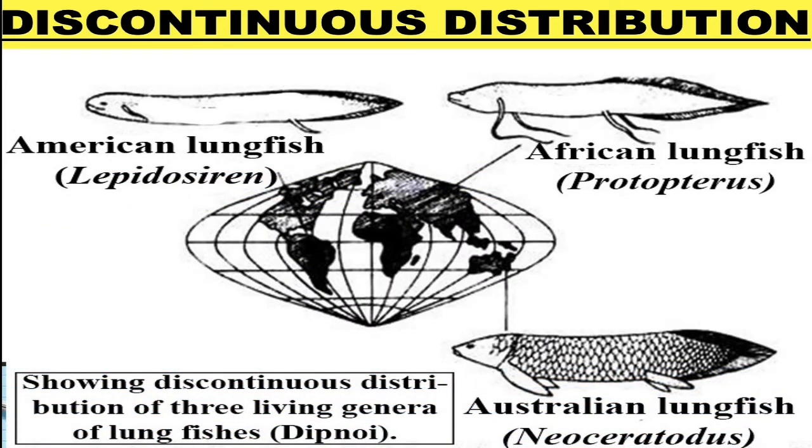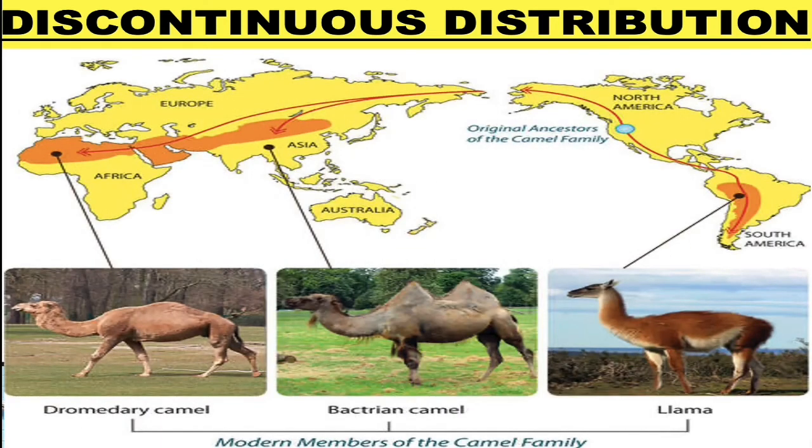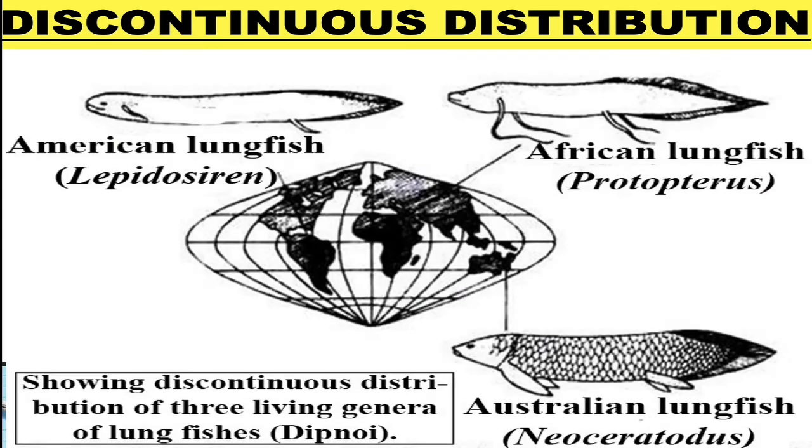Here are two specific instances of such distributions. Like the lungfishes, in the early stages of continental drift, South America, Africa, Antarctica and Australia were interconnected. Lungfishes may have originated in interconnected areas. Later, the continents got separated. Antarctica shifted to a faraway place. Lungfishes are now found, one genus each, in South America, South Africa, and South Australia. So, in South America, Lepidosiren. In South Africa, Protopterus. And in South Australia, Neoceratodus. So, this shows the discontinuous distribution.